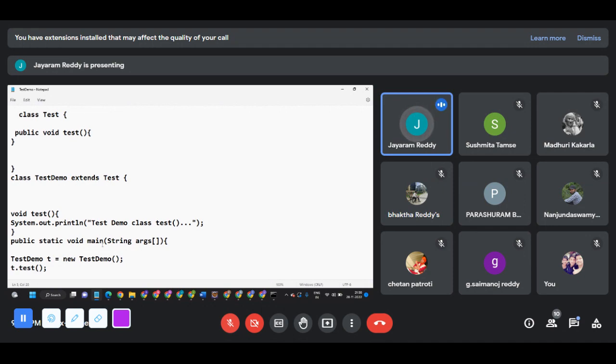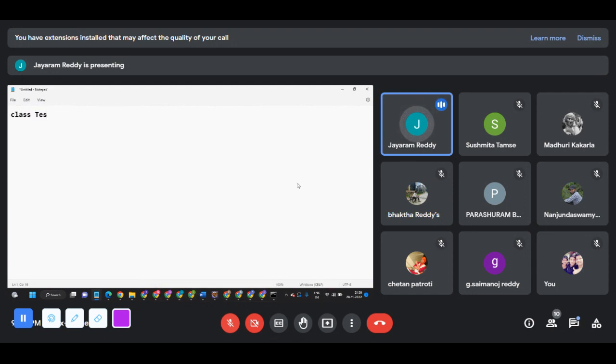In that case the compiler is going to get confused about which method it is going to call. So how do we get ambiguity? I'll give one simple example.